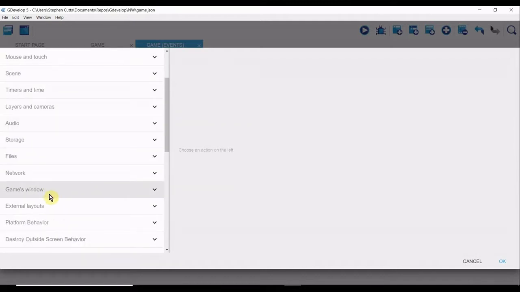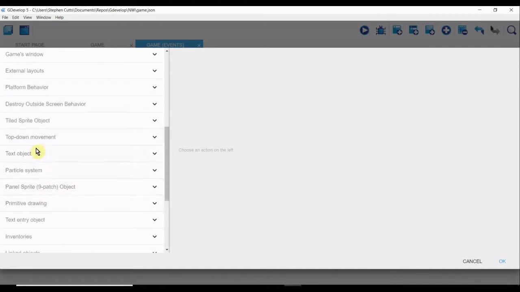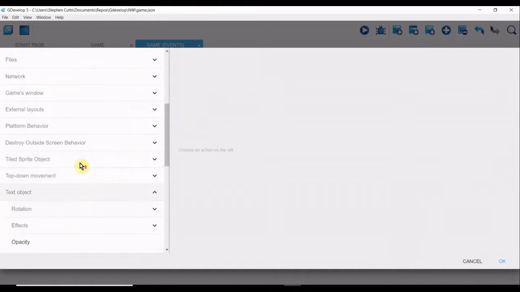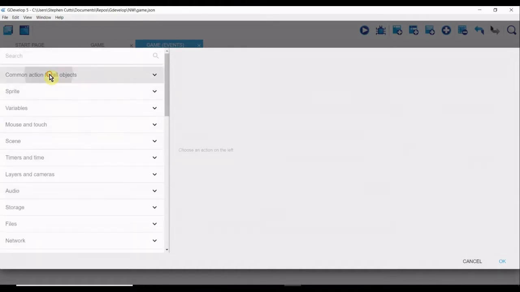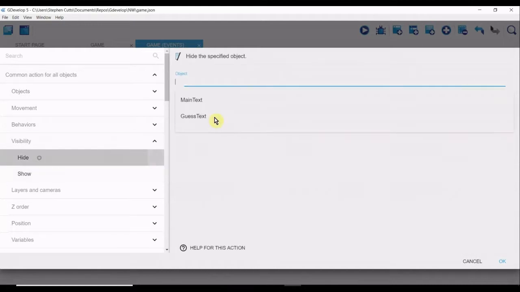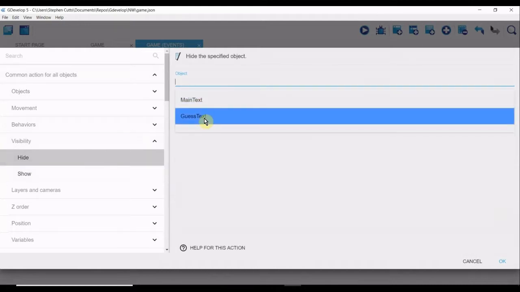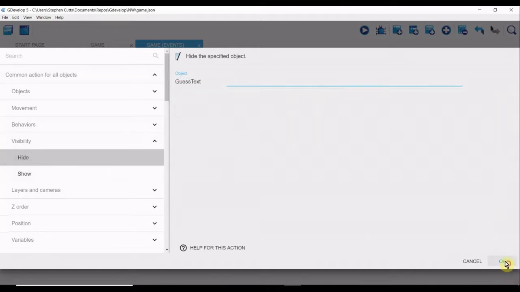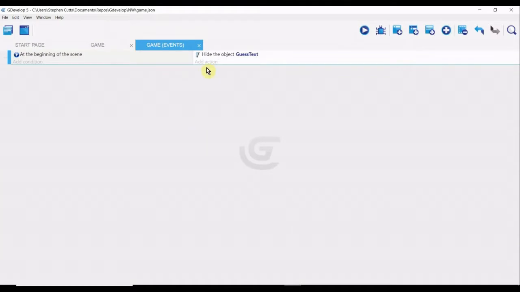Okay, so we go to the common action for all, visibility. We want to hide, and we want to hide the guess text. Had a brain fart there for a second.